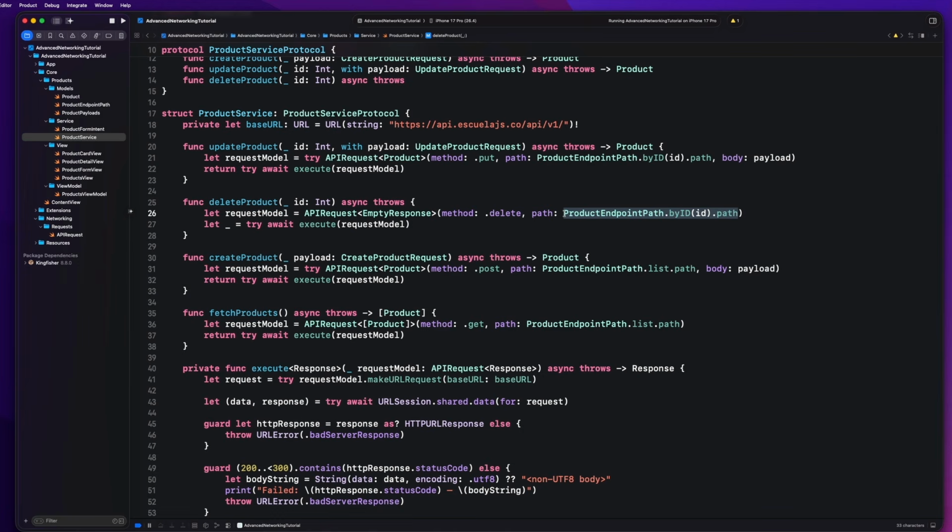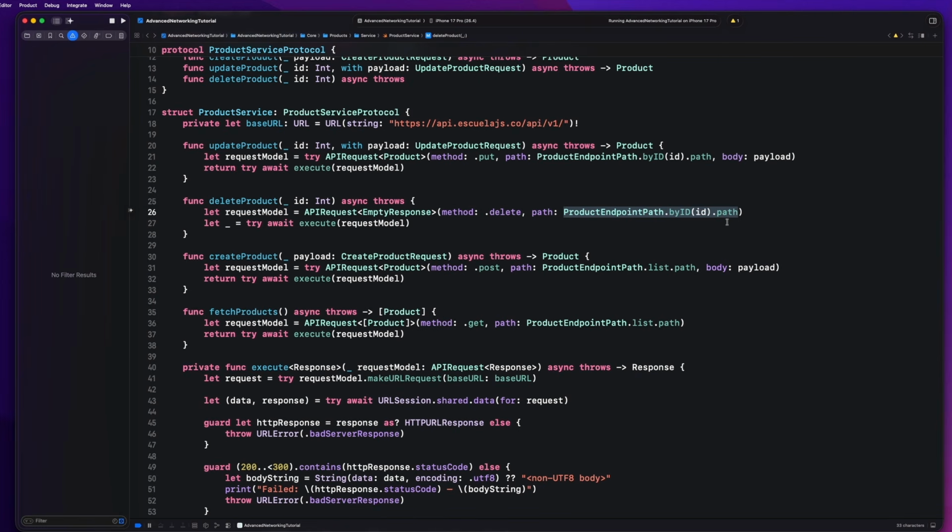Like if we're coming into this code base and we don't look at all the models and stuff, we might just say, oh yeah, let's go to products/ID, right? So essentially what we have here is sort of an invisible vulnerability in our code. And what I mean by that is we've created this endpoint path, but there's nothing enforcing its use, right? We could simply pass in an empty string here and hit Command B, and our code would still compile. So this is, like I said, sort of an invisible vulnerability.